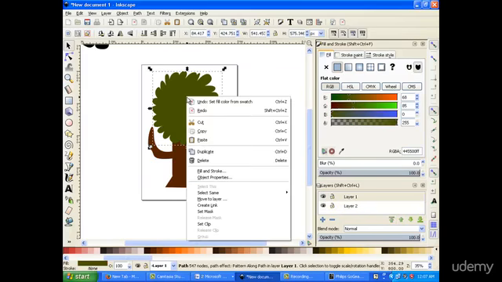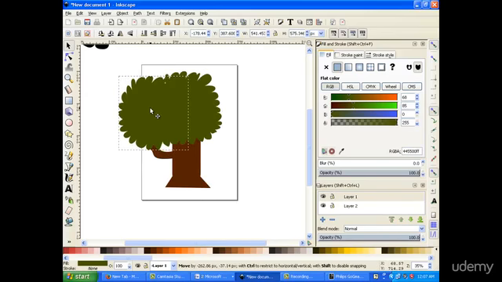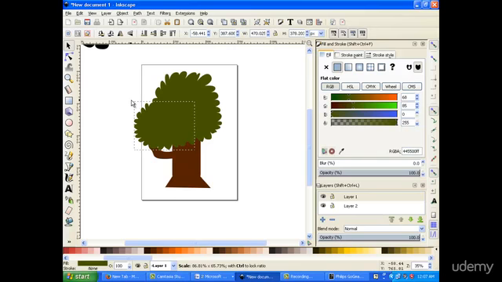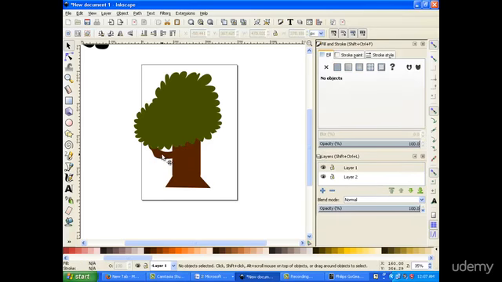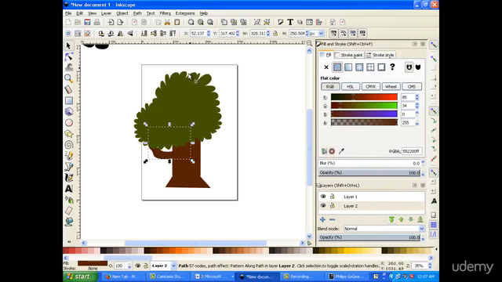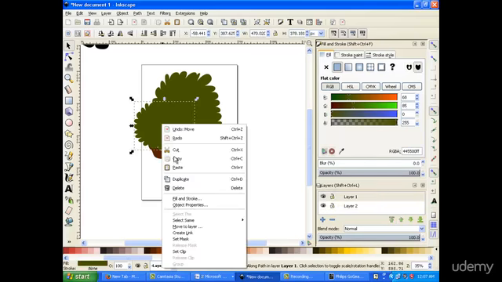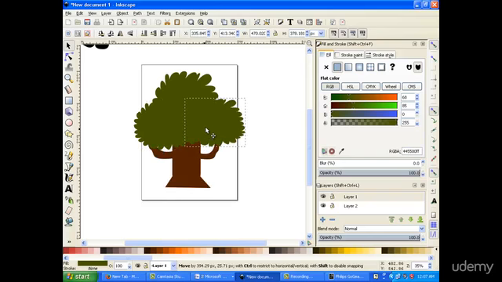Now we're going to duplicate it and just going to adjust it to a tiny portion here, so that we'll be able to save time in creating the trunk. I mean creating the bushes. I mean the leaves. Now afterwards, we're going to create another portion here, which would create the other part of the tree. Now it's starting to take shape. Okay, perfect.